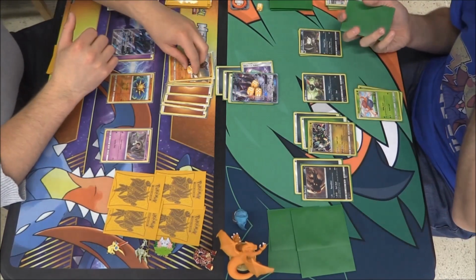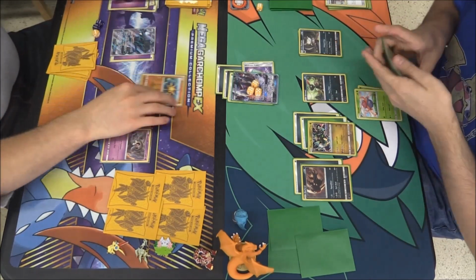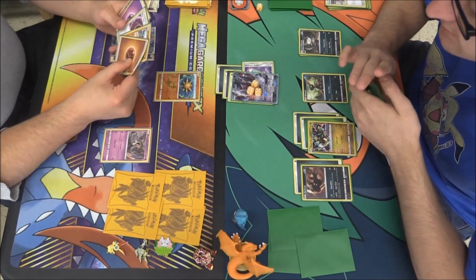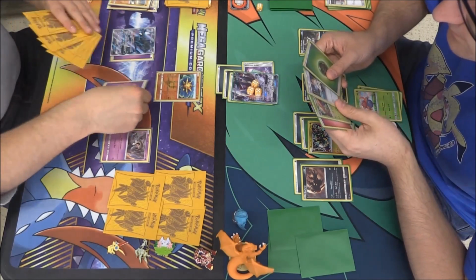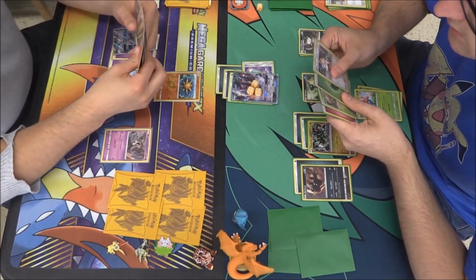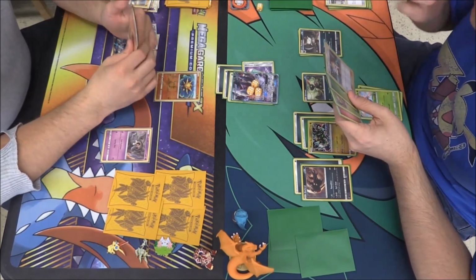Maybe that Rhyperior can't attack on the second move, I'm not too sure. Oh, okay then. I'm pretty sure, maybe, that's the thing. Maybe if you attack with 170, you can't attack next turn. Maybe. Solrock coming back up, though. That's a pretty easy one to get rid of. But he's powering up the Necrozma, which we really don't want to see.